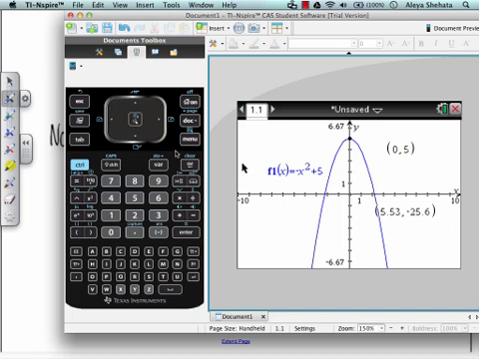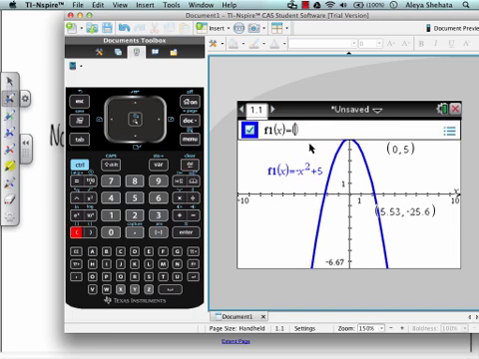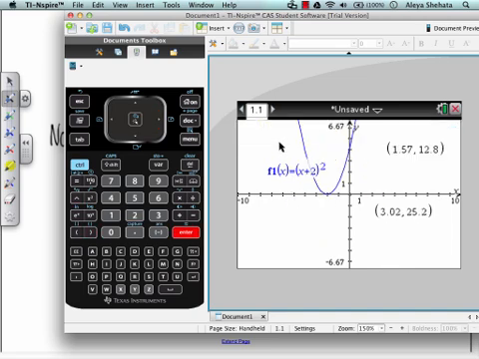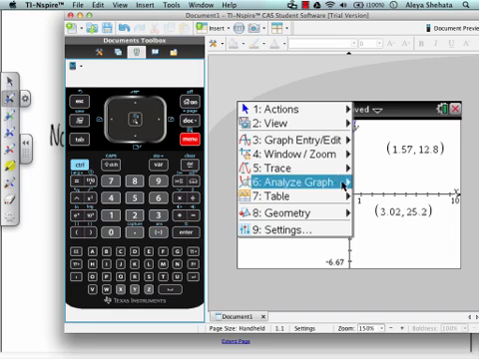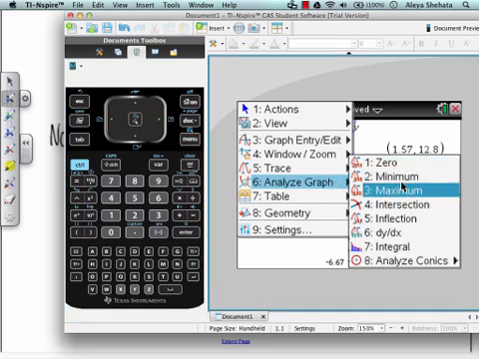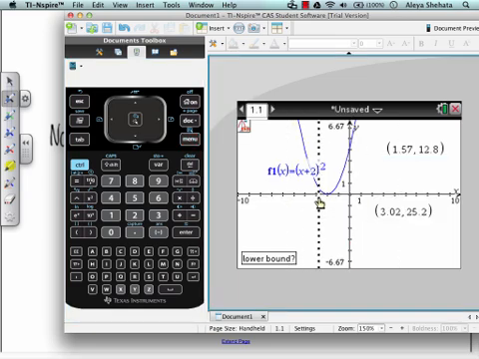Let's try one other example. Let's do x plus 2 squared and then plus nothing. So let's find the vertex here. This one is a minimum. So I'll go to the left of it, then I'll go to the right of it, and the minimum is at negative 2, 0. So right here, this plus 2 translates to this negative 2 in your vertex, and then nothing is being added onto it, so the y half of your vertex is 0.